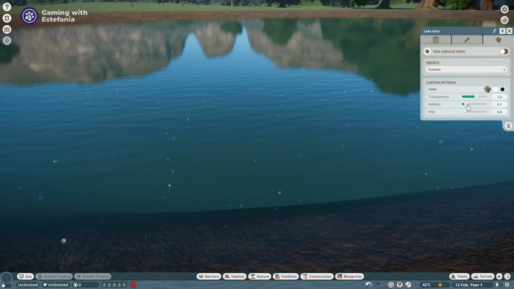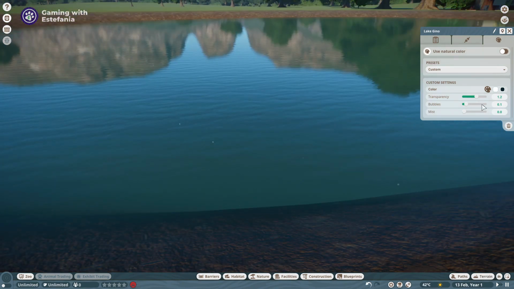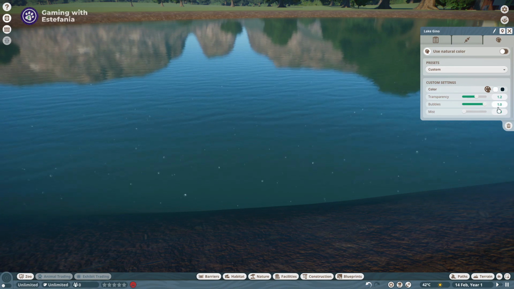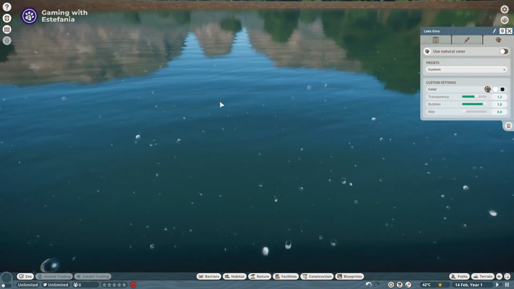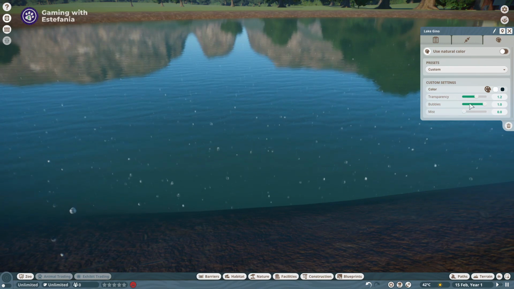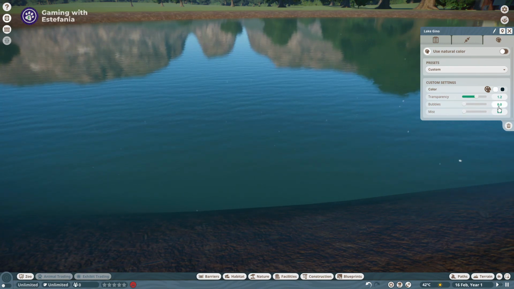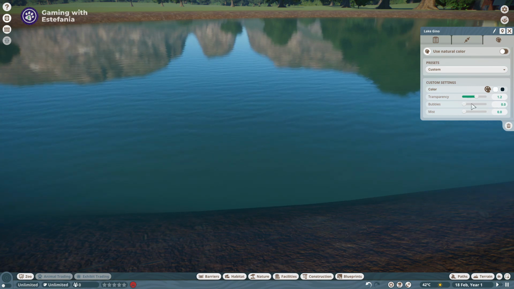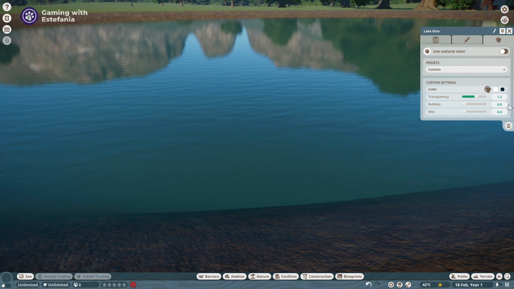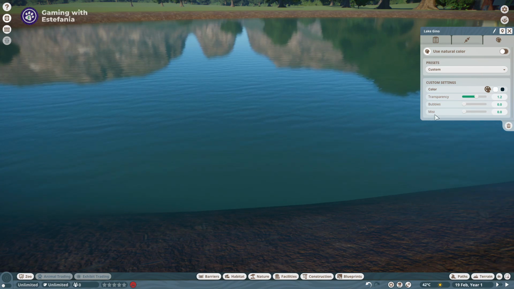You can make the bubbles less frequent or less common in the water, and the highest setting will give you a lot of bubbles. So that is really nice. You can also turn them off by setting this to 0. And if you click here, instead of using the slider, you can just write a value over here. Awesome, so let's pause this again, and now let's check out the mist effect.